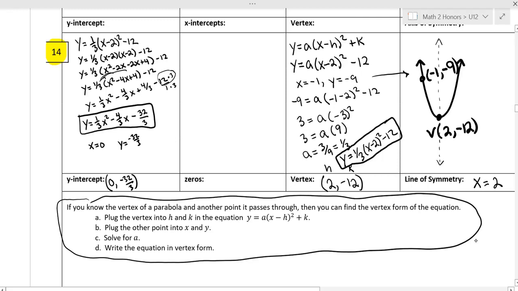Okay, now I am going to try to factor this. So I'm going to take standard form, y equals 1/3 x squared minus 4/3 x minus 32 over 3, and I'm going to factor out a 1/3. And then I'm going to try to continue to factor. I'm looking for two terms that multiply to negative 32x squared. I get that from multiplying the x squared and the negative 32 together. And we want the sum to be negative 4x. So what two numbers multiply to negative 32 and add to negative 4?